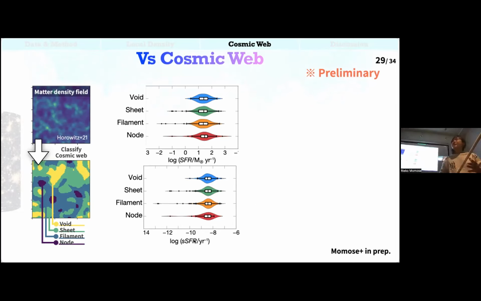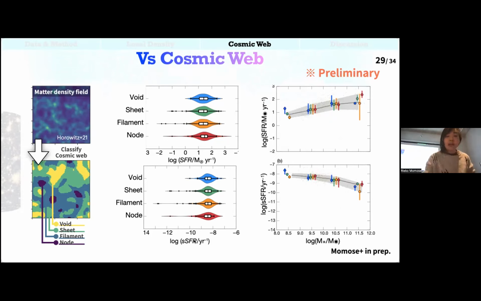All structures except for the void, colored in blue, have generally similar distributions with a long tail towards lower star formation activity values. However, the main distributions, overlaid as box plots colored in white at the center, are about the same in all structures. So it means that the entire distributions in star formation activities seem to be comparable, independent of the cosmic web structure. This trend may become much clearer in the main sequence diagram for individual structures.